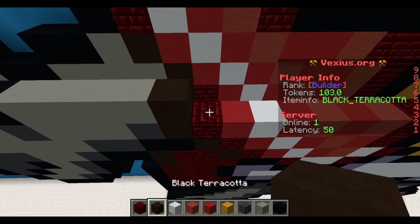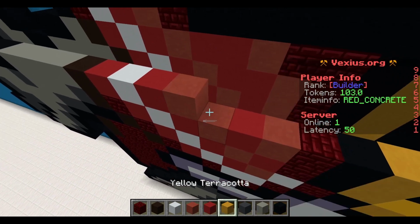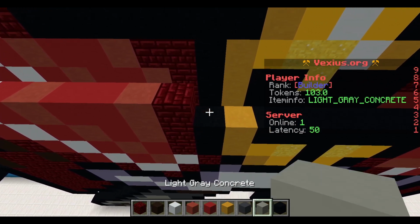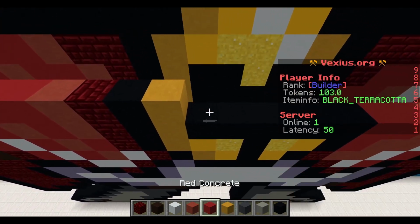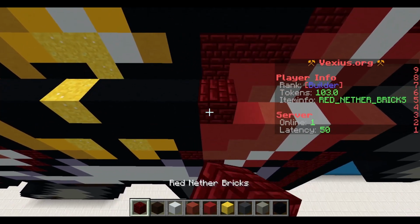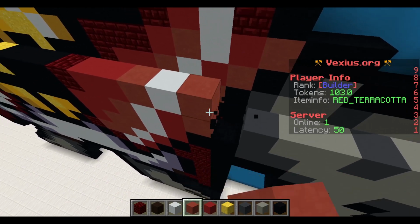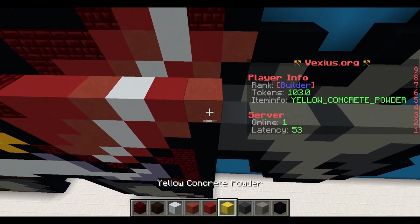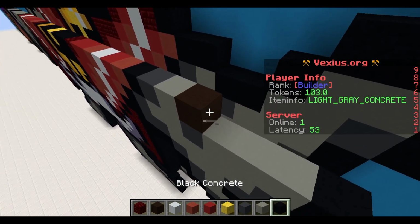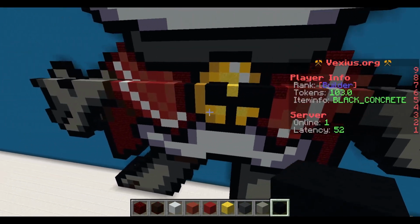gray concrete, 1 black terracotta, 1 red concrete, white concrete, red concrete, red terracotta, 2 red concrete, red terracotta, 1 red nether brick, black concrete, yellow terracotta, 2 black concrete, yellow concrete powder, 3 black concrete, red nether brick, 2 red concrete, red terracotta, white concrete, red concrete, red terracotta, black concrete, gray concrete, light gray concrete, 2 black concrete, 2 light gray concrete, gray concrete, and then 1 black concrete.